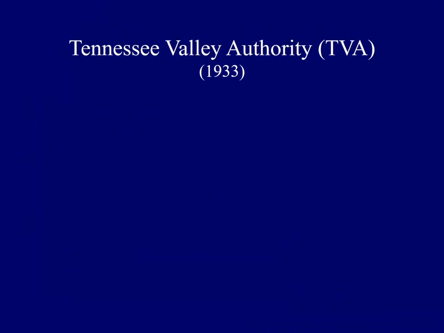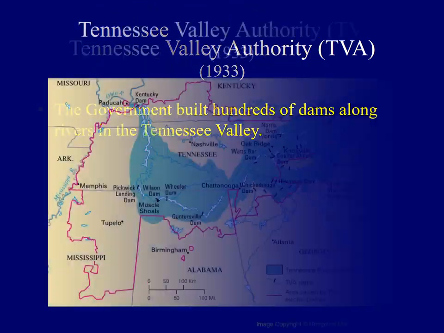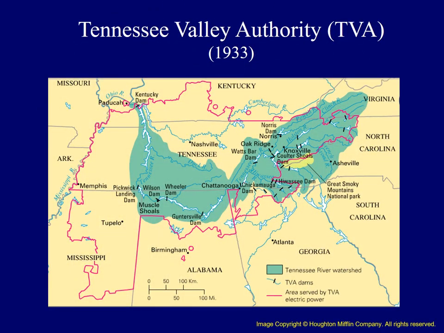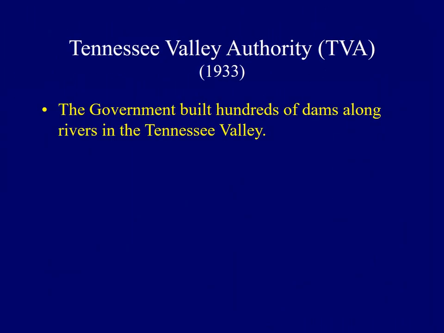The last recovery measure is the Tennessee Valley Authority. The TVA involved the construction of a series of dams in different parts of the impoverished Tennessee Valley. This map shows the Tennessee River watershed and the location of several proposed dams. This construction project would employ thousands, but that wasn't the only justification — it also sought to control the periodic flooding which plagued people in the Tennessee Valley, and it would bring cheap electricity to people who previously had none.